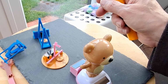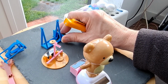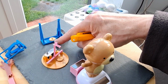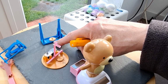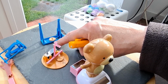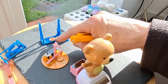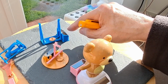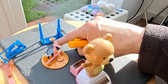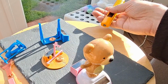So in answer to the question, no, I don't think we've got any significant amount of power being produced by the solar panel to put enough current through that coil to warm it up. Bearing in mind it isn't permanently powered anyway, it's a pulse of electricity goes through it. When the sun shines on that, it charges up a capacitor and then it discharges through the coil, and it's just a pulse, so it's not continuously heated.